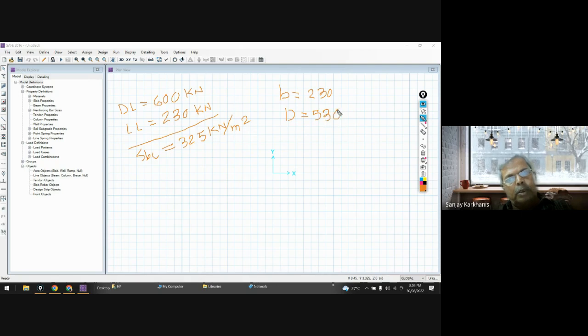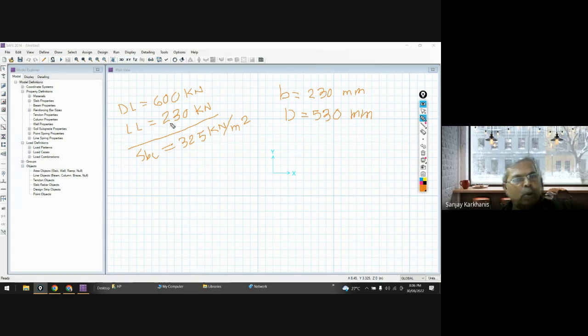And these units are in mm. Never ever provide anything without units. So these are the basic data that I am assuming. So the dimension of column is 230 by 530.